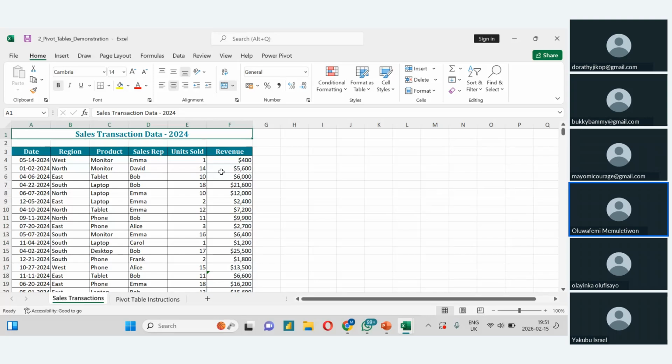Everybody to open the pivot table sheet. Okay, so please give me 1 minute.